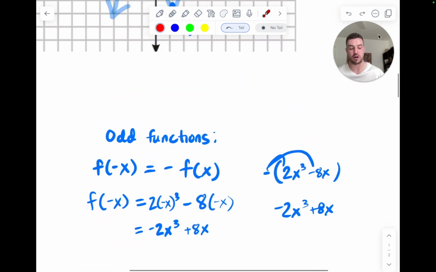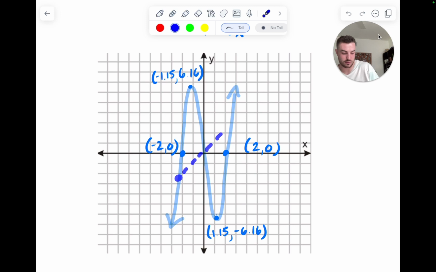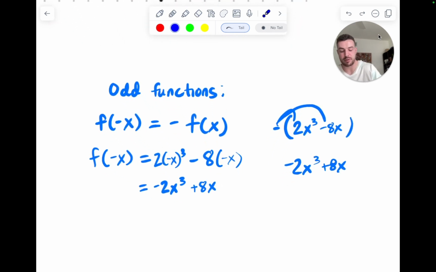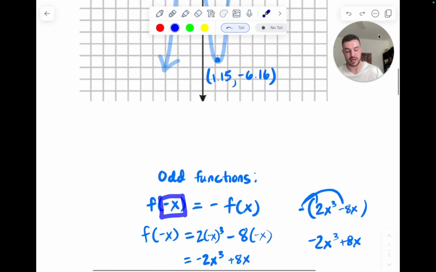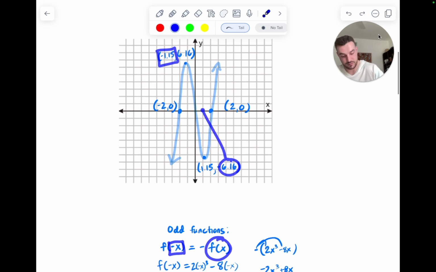And then this is what we call an odd function because we can reflect each of these points over the origin and land on other points. So it really works for all of these. And we can see that there. No matter where I choose, I can reflect it over the origin and I will land on other points on my graph. And that definition can be seen in here because if I plug in a negative value, I should get the original value, but negative, which is what I can see there.